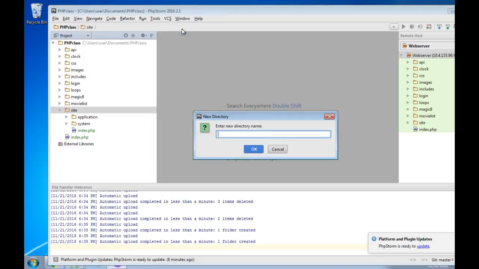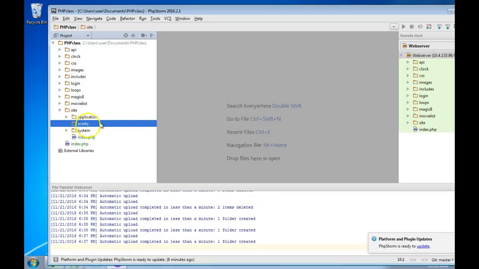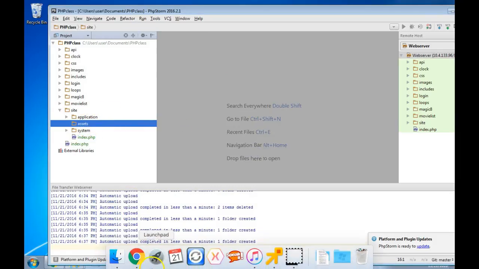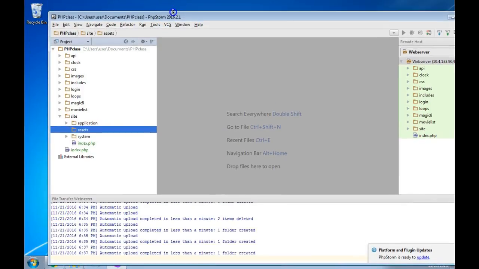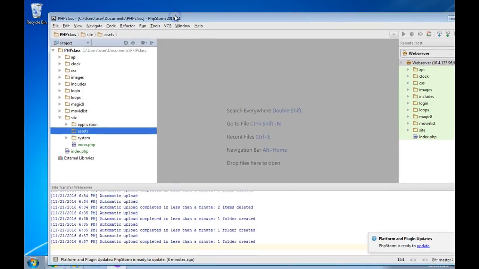I'm just going to call it assets, just so I can put all that CSS and images and all of that inside an assets folder. Okay, so I'm going to create an assets folder here. And then I want to be able to drag all of the assets into that folder.